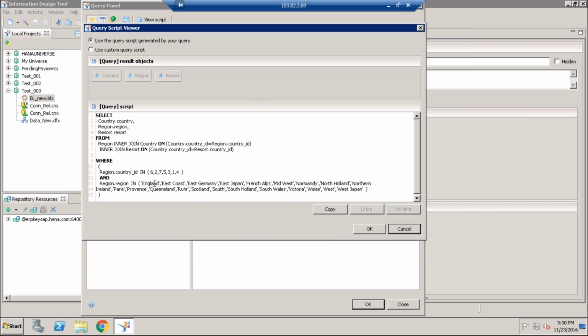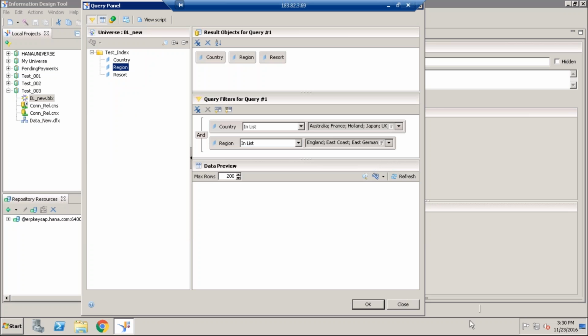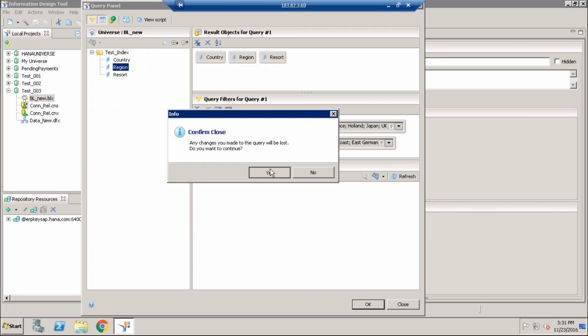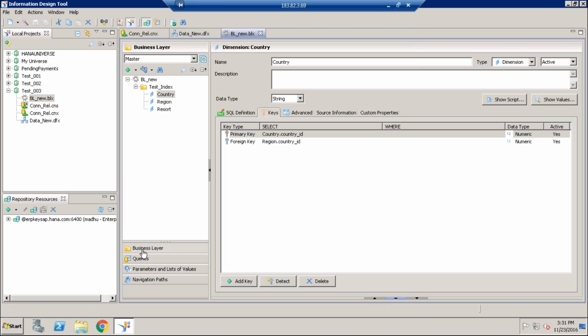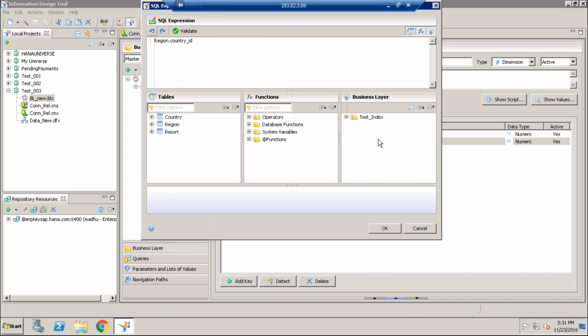Something is wrong here. Only the values are displaying, but the wrong value should display. Business layer is fine. Foreign key.